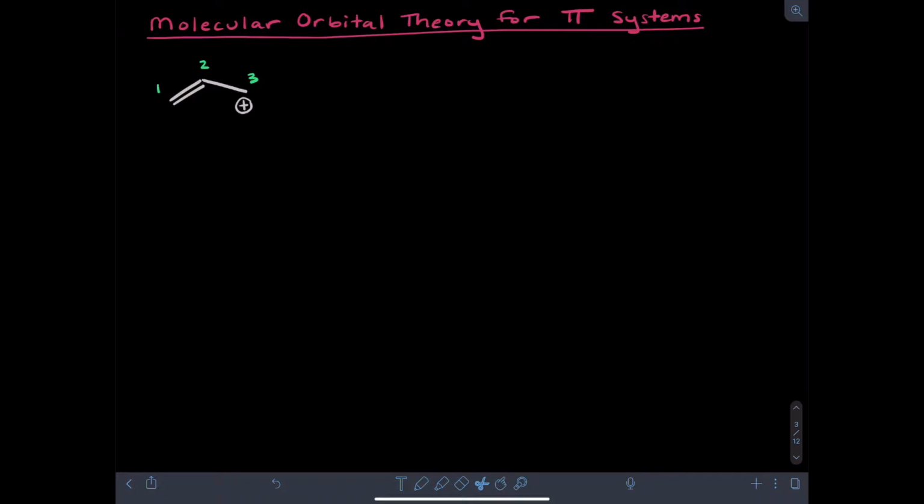Because it has a positive charge, it has these 3 bonds and an empty p orbital, giving it an incomplete octet. What happens in this case, where carbon 3 has a p orbital, is instead of having the 2 pi electrons stuck between carbons 1 and 2, like I showed on the previous page, in this case, the 2 pi electrons are spread or delocalized across all of my carbons, numbers 1, 2, and 3.